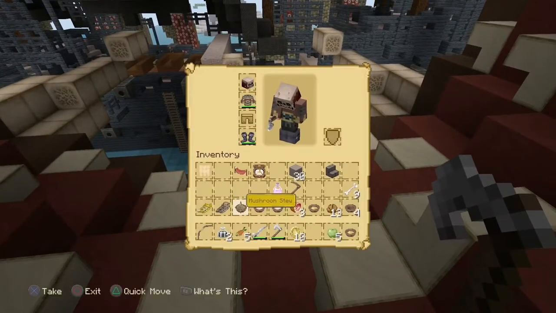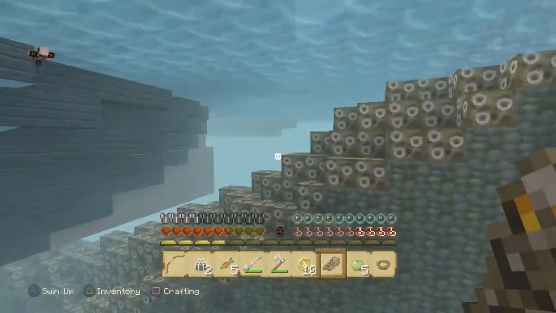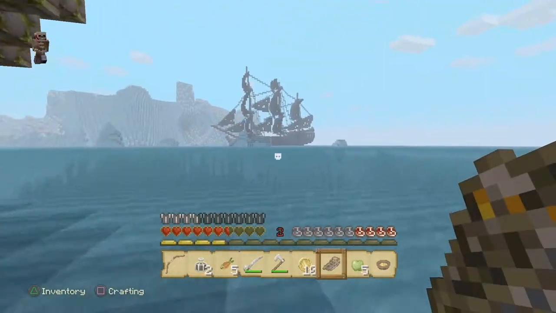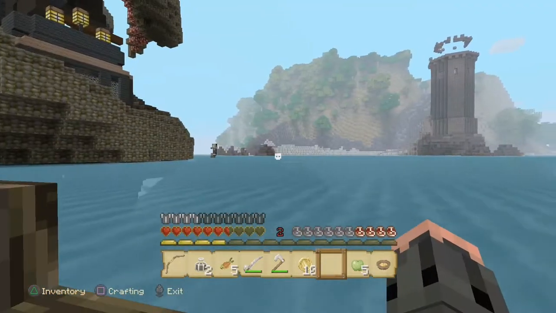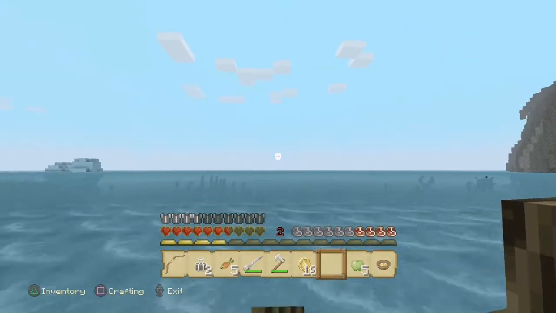We need to go and get our boat and we need to explore somewhere else. Okay, let's jump. Lovely. Right, let's put our boat down. I can hear another troll after me. There he is. Quickly, let's run. Put my boat down. Let's go. Let's get out of here. Look at that. That was once a tower. Now it's not a tower.